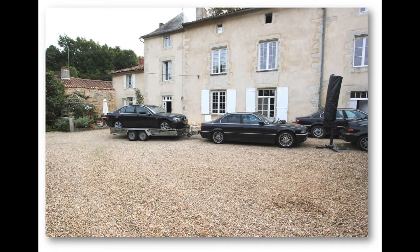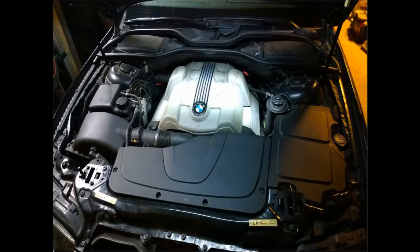I went to the Netherlands to pick up this BMW 735. It was a 1,500-mile round trip. Let's dive in. The problem is the engine is not building up oil pressure. Most of the time the oil warning light was on. At that very moment I really had no idea what caused it.